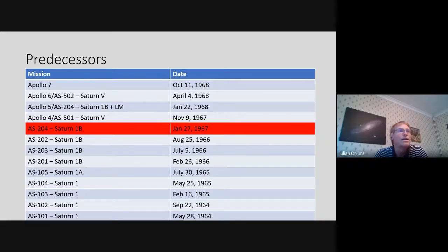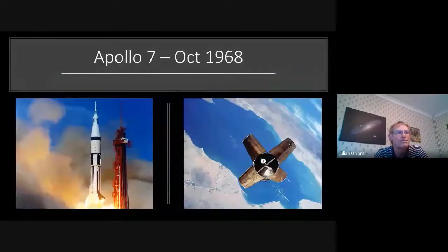So Apollo 7, first all-up test of the Apollo space hardware with astronauts on board. So with the capsule, astronauts, and the whole lot. So it was basically quite a straightforward mission, just to go into Earth orbit, test out the systems, see if they could do all they needed to do, that the staging worked and life support worked and all that sort of stuff, and that they could return safely to Earth. So nothing that hadn't been done quite a few times before by this point.